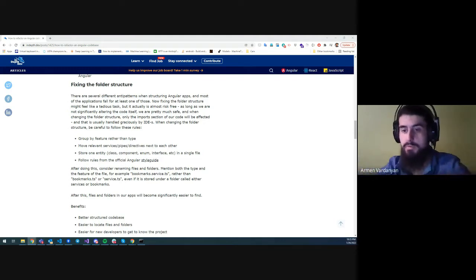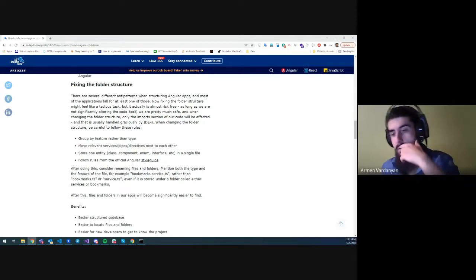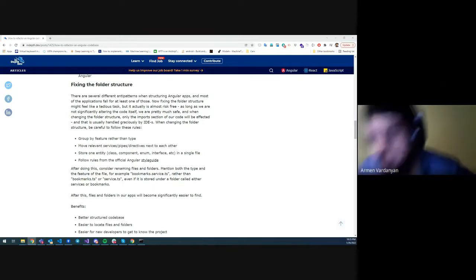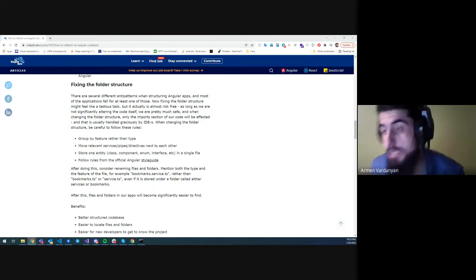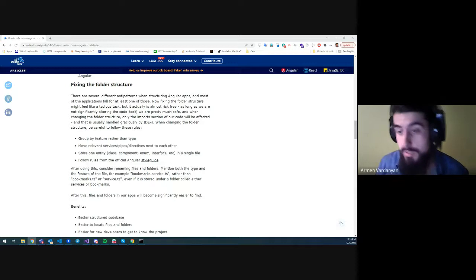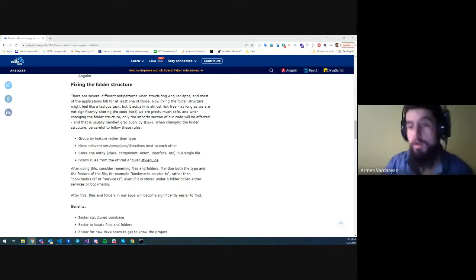And also there may be a problem that, for example, some of your third-party components accept data that is slightly different from what you receive from the backend, and you have no power over the backend. You cannot say, oh, API, please send me some other form of this data. So you need to change that. I have approaches that use state management and approaches that don't. But usually we have two models for that.